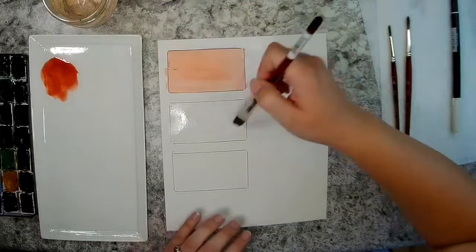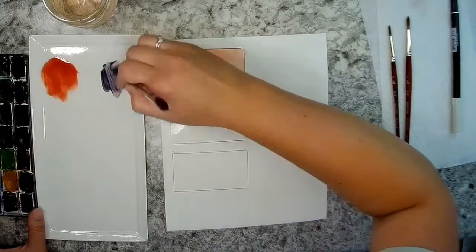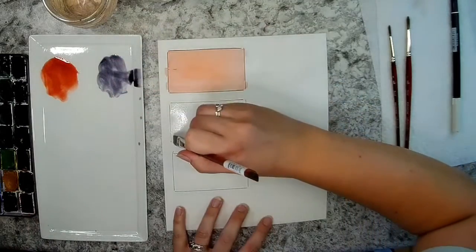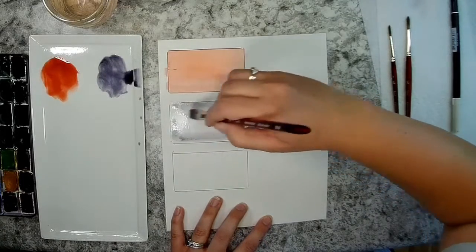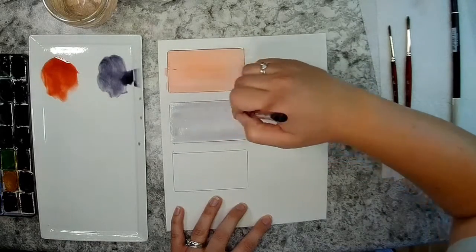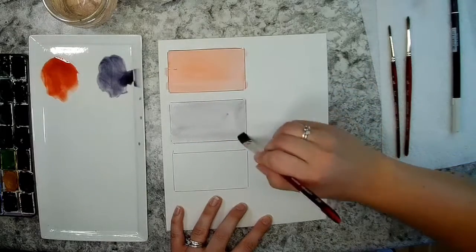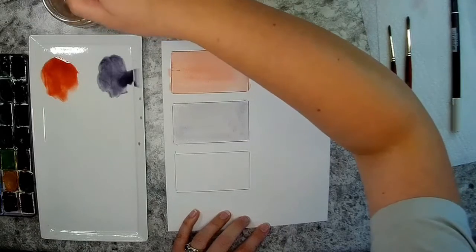All right, so I want to do a nice gray wash, and I'm actually just going to use some neutral tint. But if you wanted to mix your own gray, you could do a mixture of a blue with an orange, or like ultramarine with burnt sienna, and just play with it until you get a color that you think would be a good background for whatever color of stone you might have on your house. So there I got my stone wash.